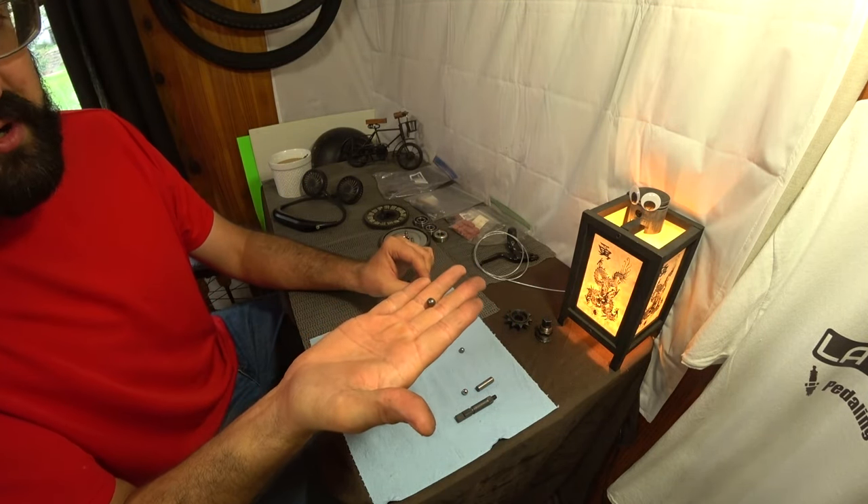It's quite common for the three bolts on the clutch cover, especially on new builds, to vibrate loose. I don't personally use Loctite on these, but I do ensure they are very tight without going overboard. A symptom that your bolts might be coming loose while riding is that you may no longer be able to disengage the clutch. As these bolts loosen up, the entire cover will begin to migrate away from the engine and the clutch cam will no longer engage the bucking bar — the clutch will feel real spongy with a lot of give, and the motor will continue to want to pull the bike. If you notice this while riding, definitely stop and make sure you're not losing your bolts.